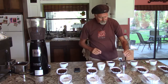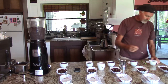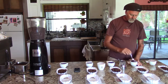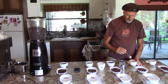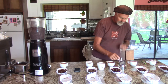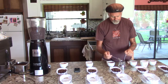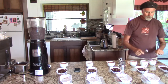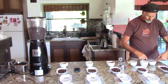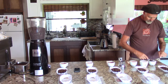It's been 4 minutes, so I missed my mark. I'm going to now stir this. 1, 2, 3. Dip. 1, 2, 3. Dip. Dip. Now I'm going to take 2 spoons, and I'm going to scrape off the crema, which is the emulsified oils, and the grounds that didn't sink to the bottom. I'm going to scrape it off.